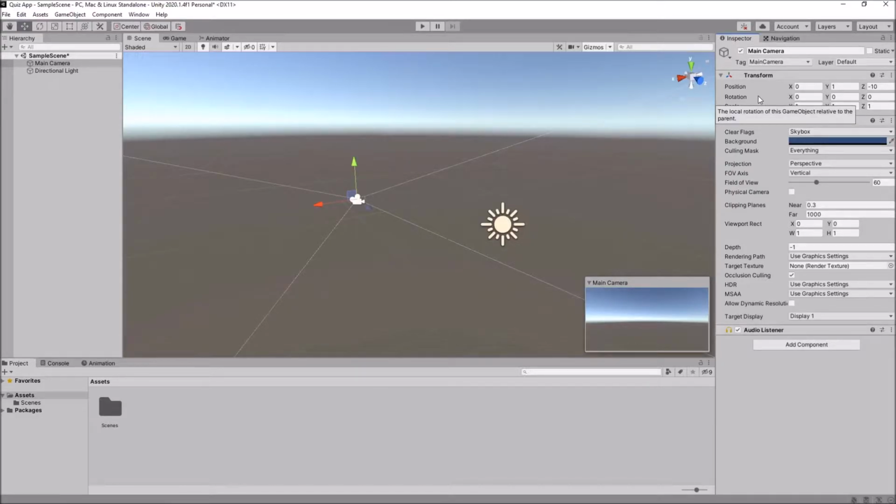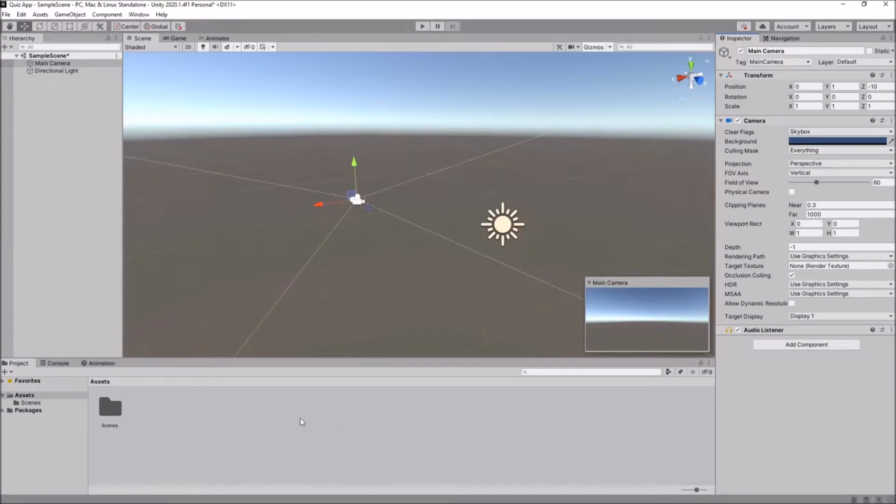So the inspector panel, in short terms, is just a way of defining various different aspects of every single object within development. We have a navigation tab here. You may have that, you may not. We won't be using anything to do with navigation in this series. Basically, it's just artificial intelligence to a degree. That's all.